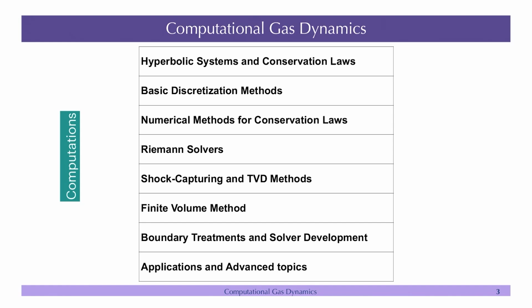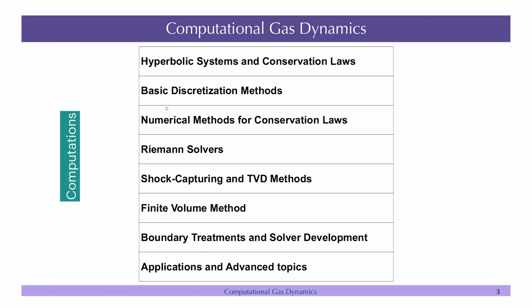So, this is what we will be going through broadly. In the fifth week, which is the current week, we will go through the hyperbolic systems and conservation laws once again. Then we will have the basic discretization methods. We will look at some simple model equations, like the convection equation and diffusion equation. We will apply some discretization, maybe forward differencing, backward differencing, central differencing, and look at the properties of these discretization methods: the accuracy, the stability, and so on.